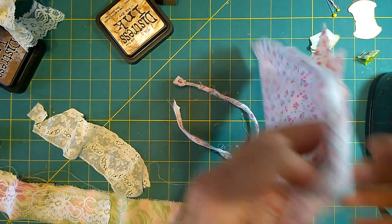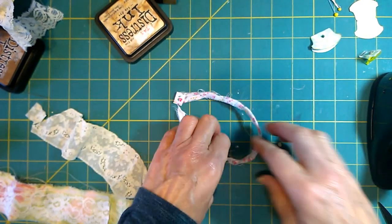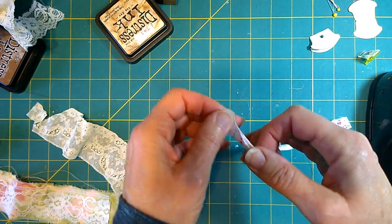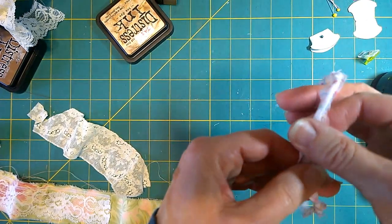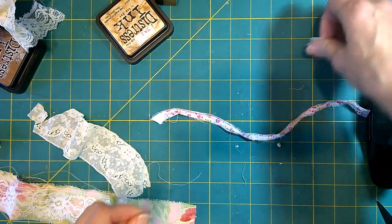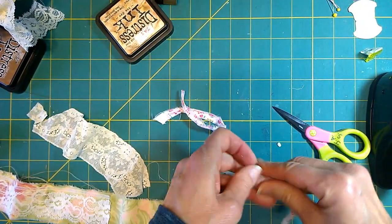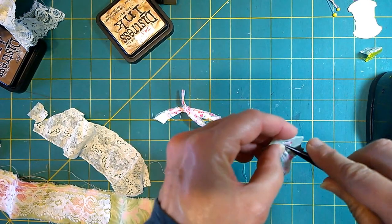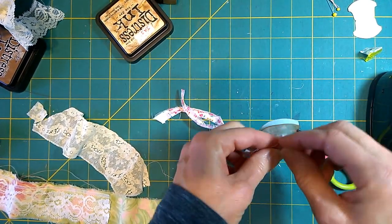This ripping works the best with cotton fabric. It doesn't work quite as well if there's a high amount of synthetic. I mean, it does and it doesn't, but the cotton really does tear pretty straight. Then we're going to take a little piece, probably about this much, and put it through the little hole. So you can probably see where I'm going with this. Give it a couple of little ties.